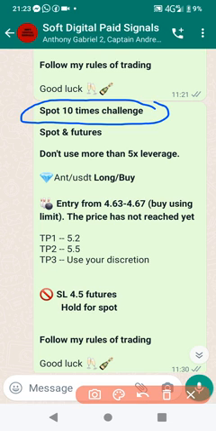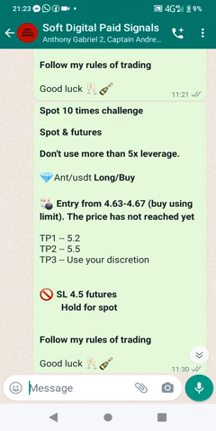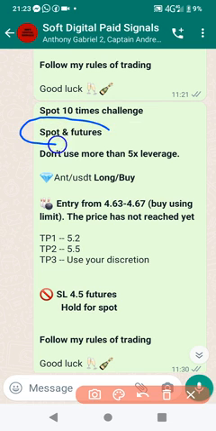Okay, now the next thing you will see after that is "spot and futures." Sometimes I may put only futures, or only spot, or spot and futures. So if you see spot and futures, it means you can trade it on either spot or futures. It is your business to decide which one you prefer. I've taught you what spot is, I've taught you what futures is, so you decide which one. But for beginners, I always tell them to trade at least 2 weeks on spot first of all, so that you get better before you move over to futures.